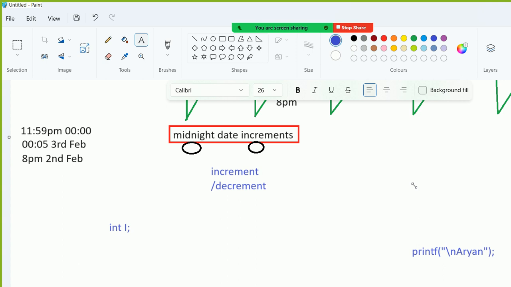So I will take integer length, integer breadth, and I'll ask the user with printf to enter length and breadth, correct? And we will scan them, and then we will say area equals L into B, and we will printf the area, correct? Syntax you know.